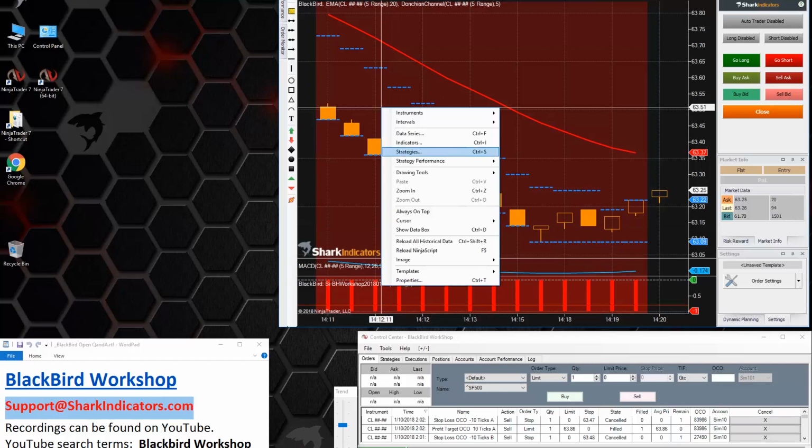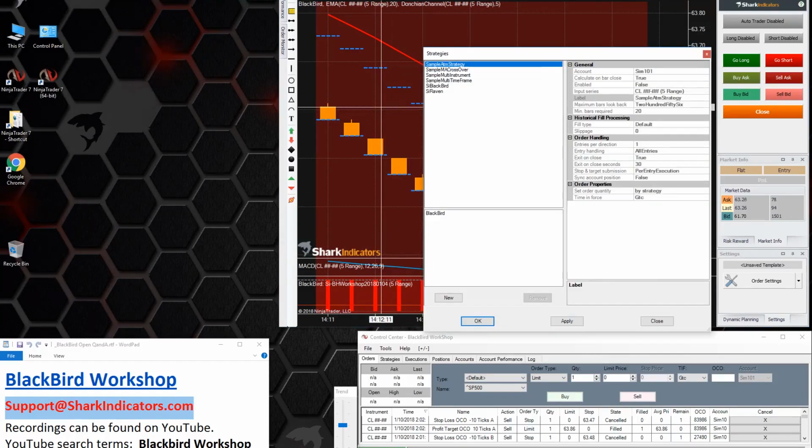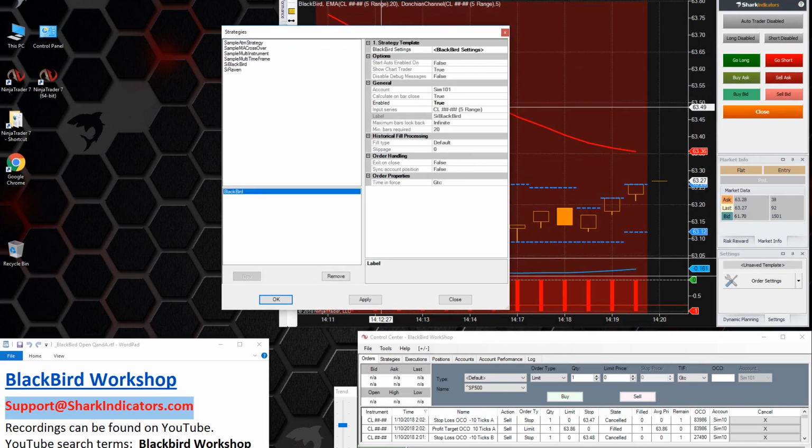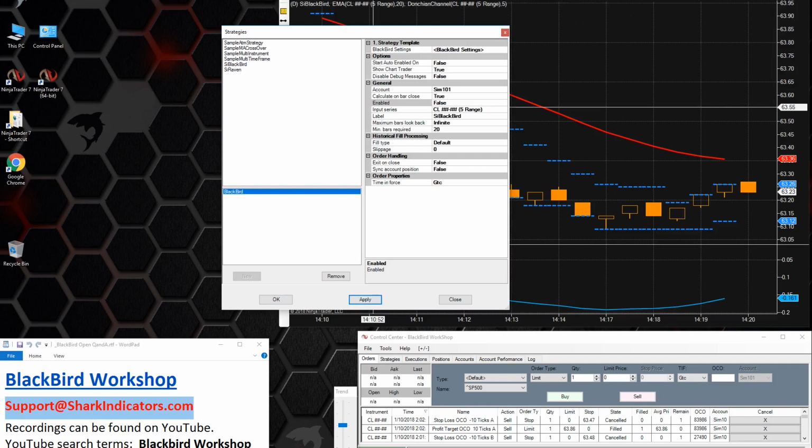So one of the things mentioned yesterday is that this was a system that was to run with the calculate on bar close set to false. So what I'm going to do is turn BlackBird off. We're going to disable it, hit apply, and we're going to change the calculate on bar close to false.